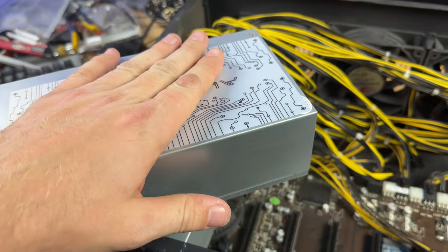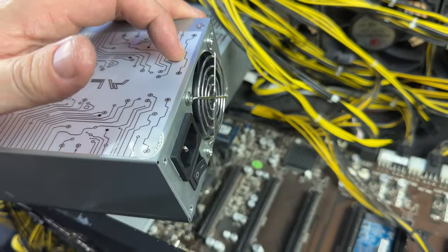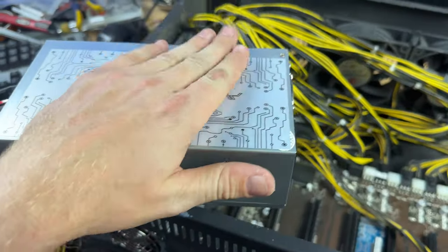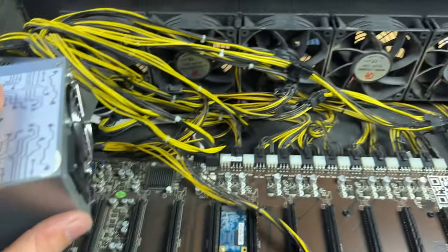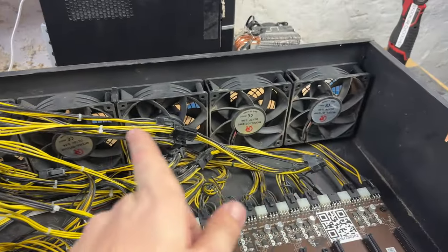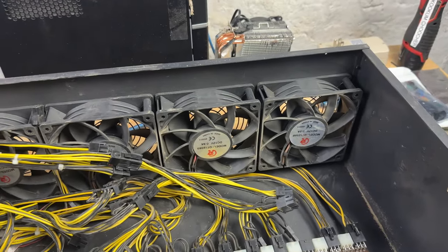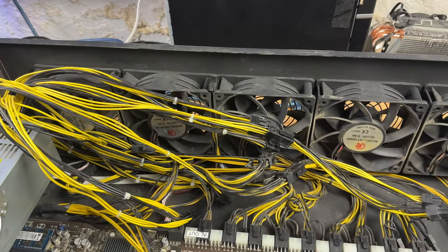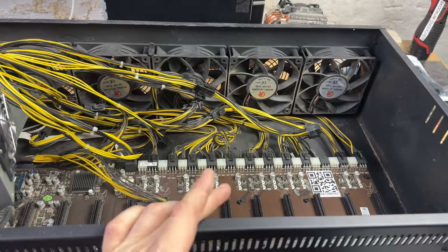The other case that has the alpha miner, I took it apart and I resistor modded it and swapped the fan around. However, I have some little PWM controllers now, and I think we should be able to actually control the fan speed of this without doing a voltage mod. So we'll check into that for sure. And then these big boys as well. Unfortunately, they run full speed, so I'm going to have those disconnected until I can buy another set of PWM fans and put a real PWM controller in here, because I want these to be usable in a residential environment.